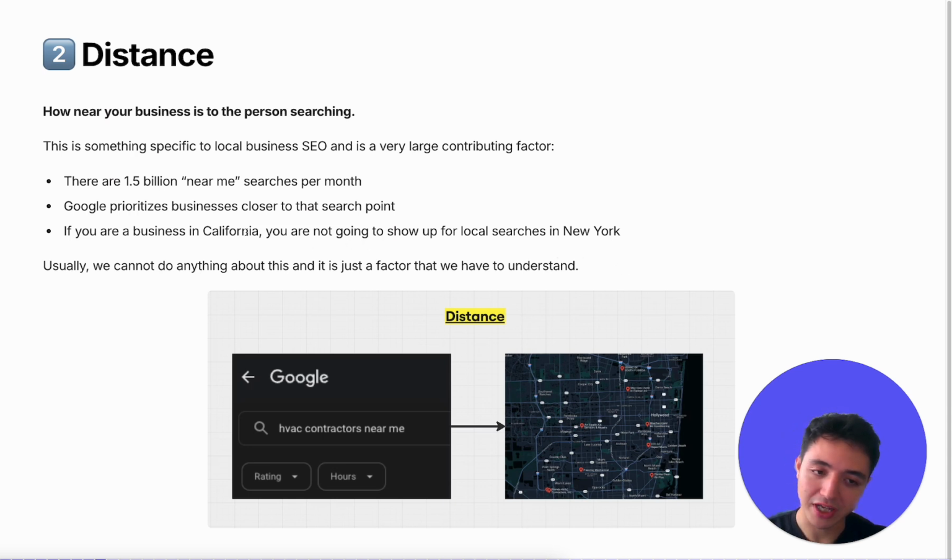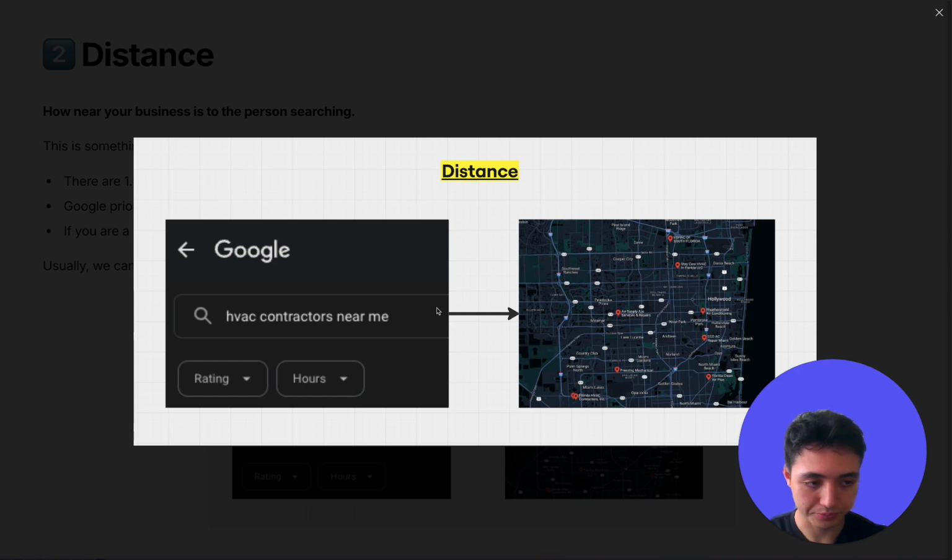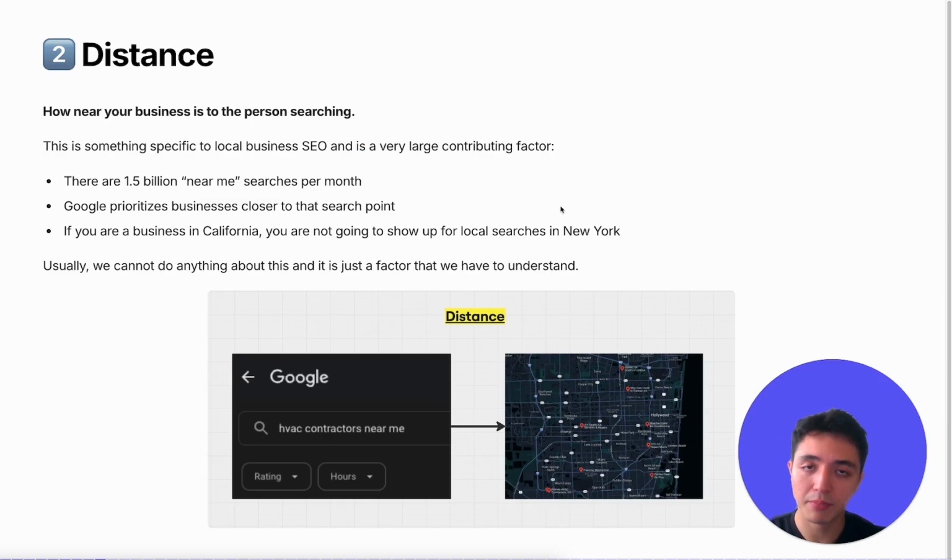So for example, if you're in California, you're not going to show up when people search for this in New York. And this is something that we simply cannot do anything about. It's just a ranking factor that we have to understand. Right? So yeah, you can't physically change your Google business location. So this is just something that we have to understand, right?